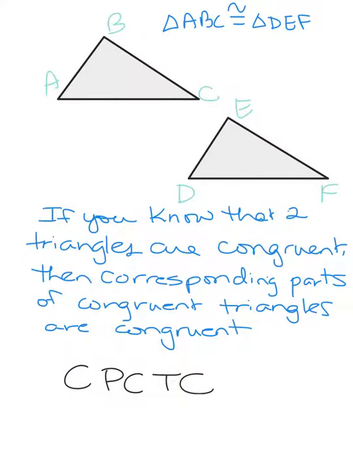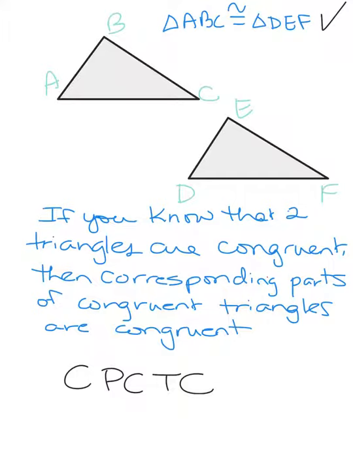A major concept in looking at congruent triangles is CPCTC. So in looking at the diagram that we have above, we have triangle ABC is congruent to triangle DEF. And we just looked at that similar example, and then we were able to match up some corresponding angles. So we had angle A is congruent to angle D, angle B is congruent to angle E, and we were also able to match up the sides. Segment AB is congruent to segment DE, and the same thing is true for the other two pairs. So if I know that two triangles are congruent, then the corresponding parts of the congruent triangles are congruent. So basically that's what we had done previously.